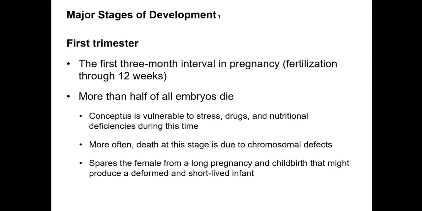More than half of all embryos actually die during this trimester, and that's, again, because the conceptus is so vulnerable to any kind of stress, any kind of medications, illness in the mother, nutritional deficiencies, anything like that. The embryo is going to be very sensitive to that. Also during this time, this is when a lot of chromosomal defects might be taking place during fertilization, and most of the miscarriages that take place during the first trimester are going to be due to chromosomal defects in that embryo.